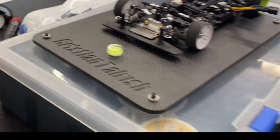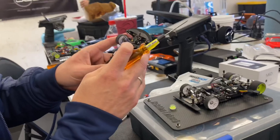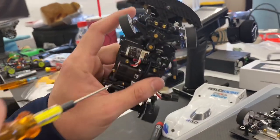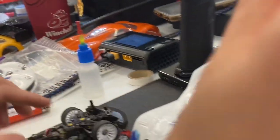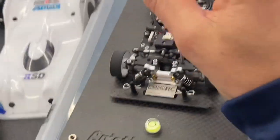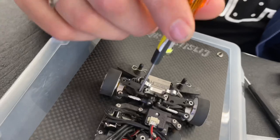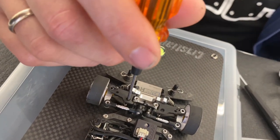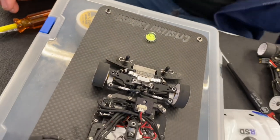The shock tower is an additional piece, but I wanted a bulkhead that was one piece instead of two piece like on the GT, to save some weight and make it simpler. I also wanted to have very little slop in the front end — that's important to me. One of the things about the GT that I hate is that your droop screws are all the way in there and it's almost impossible to get to them. So this is a cool little feature — I designed a little hole so you can set your droop through here.